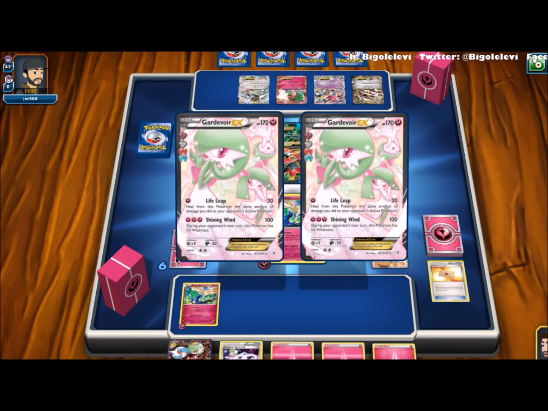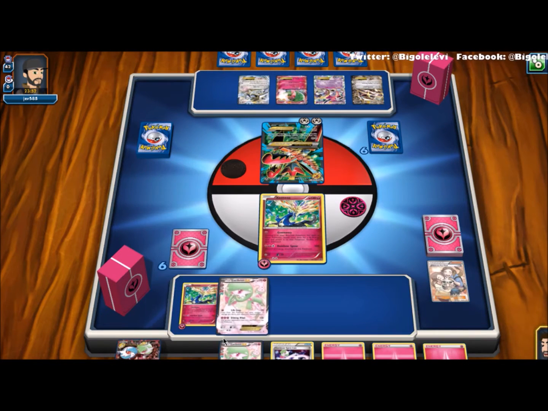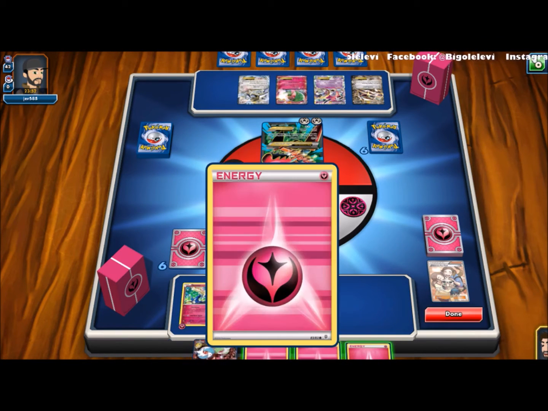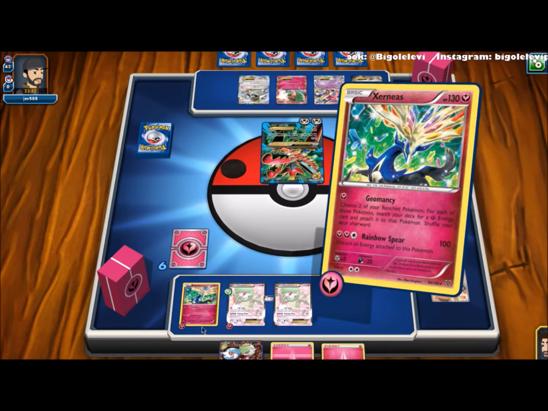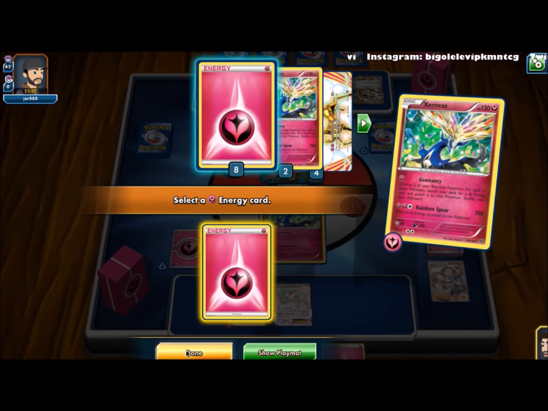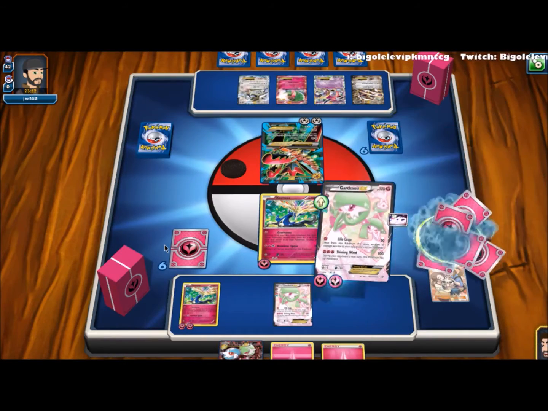So, use my Pokemon Fan Club. That really helps me out when I already have a Xerneas out there. Get as many cards up there as you can, because you never know what's going to happen. You need to have all your backups. Alright, so I definitely want to put that on my Gardevoir, because I already have the Mega Gardevoir.